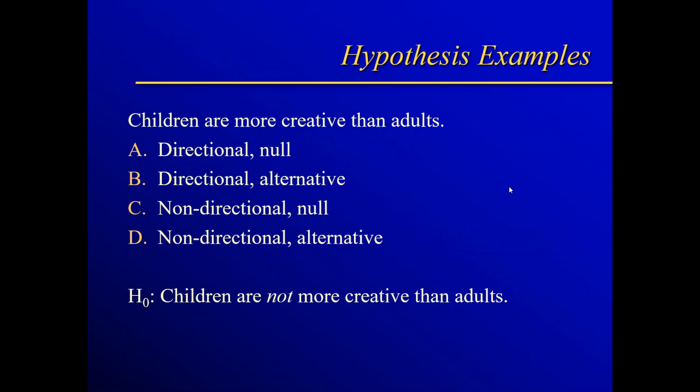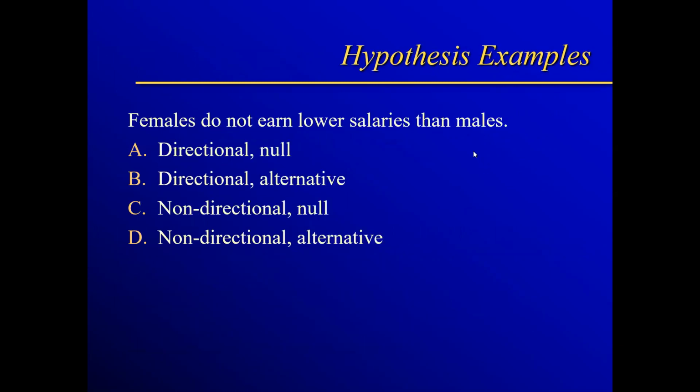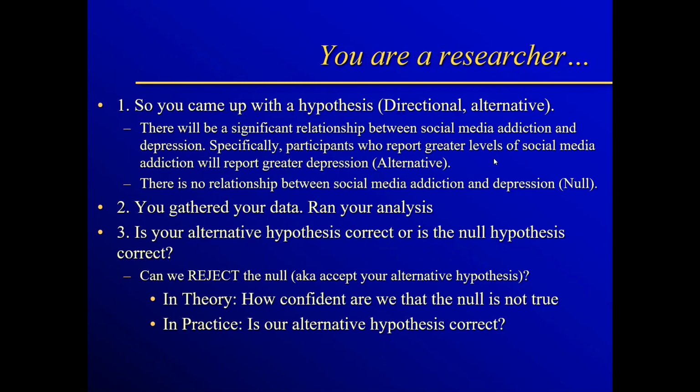All right, let's move on to see what's up next. So you're a researcher. You came up with a hypothesis. And for you guys, they were alternative hypotheses, right? There is a significant relationship between social media addiction and depression. Throw your own variables in there if you need that to conceptualize. That was our non-directional alternative. And then specifically, participants who report greater levels of social media addiction will report greater depression. So we have our directional and non-directional alternative hypothesis.